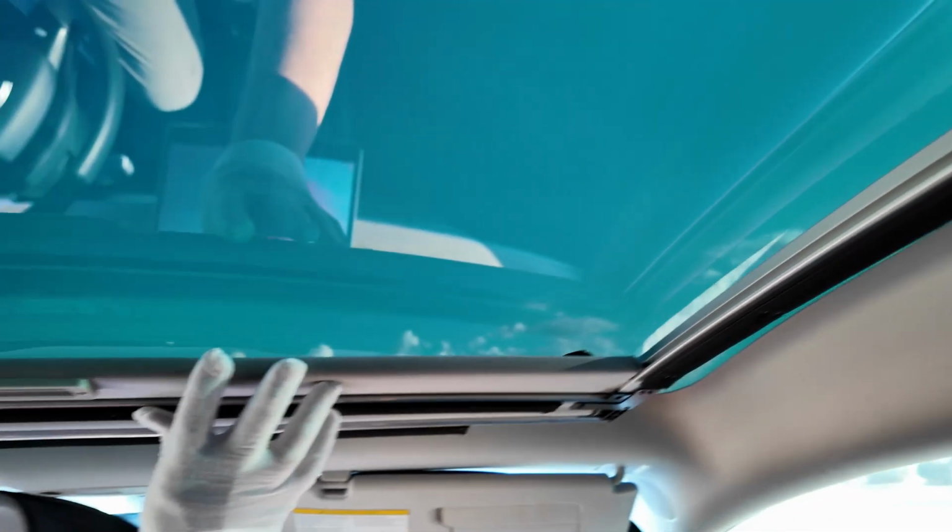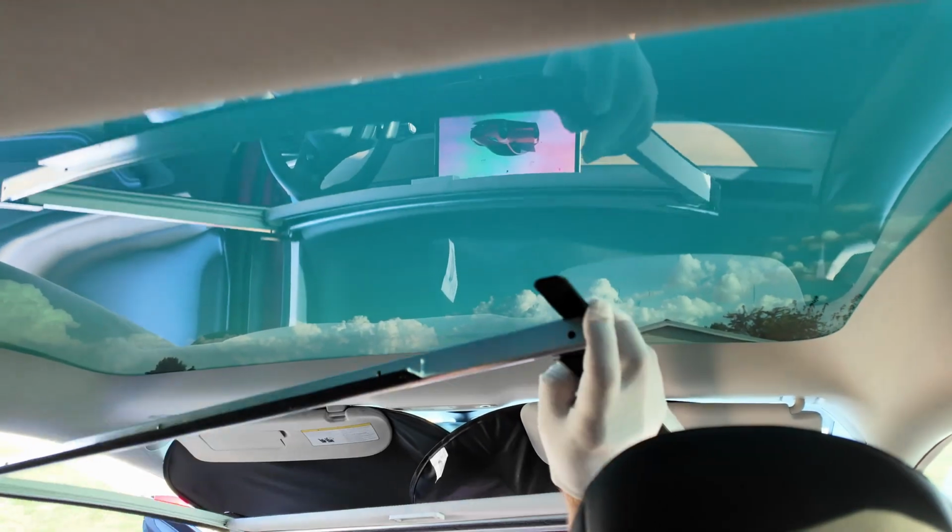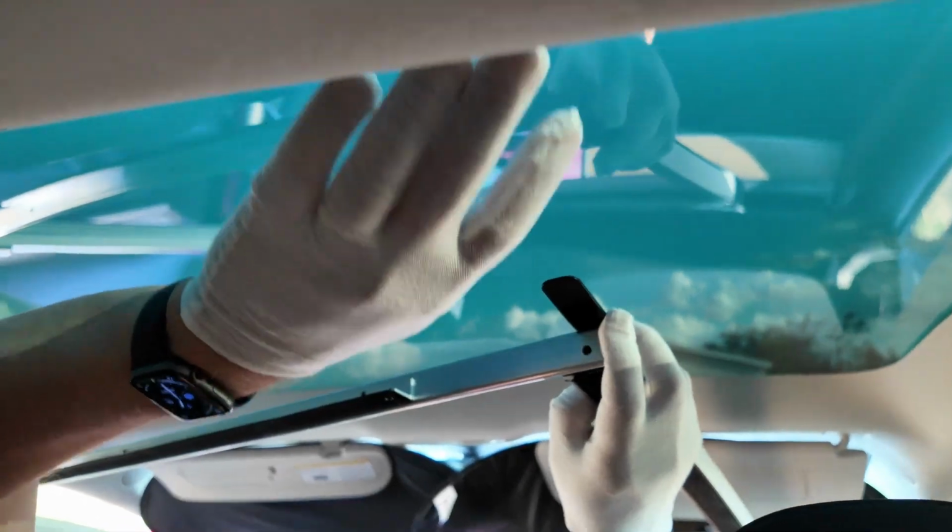I just assumed that the arrow pointed to the front, and so I put the frame in backwards and had to uninstall it and reinstall it. The tolerances are very tight on some of these things. It sticks in with tabs that go in between the trim piece and the glass, and in some places it's very tight. It's best to come in at a diagonal angle rather than going straight in. It goes in a lot easier if you come in at that diagonal.